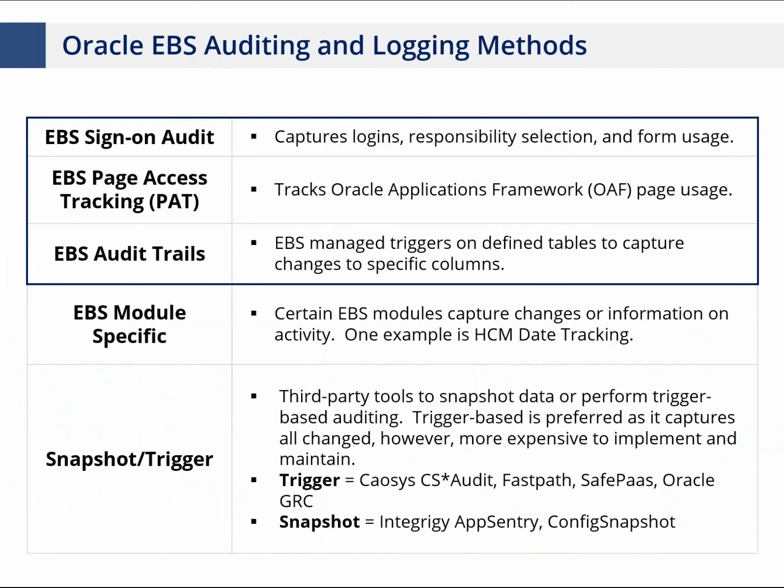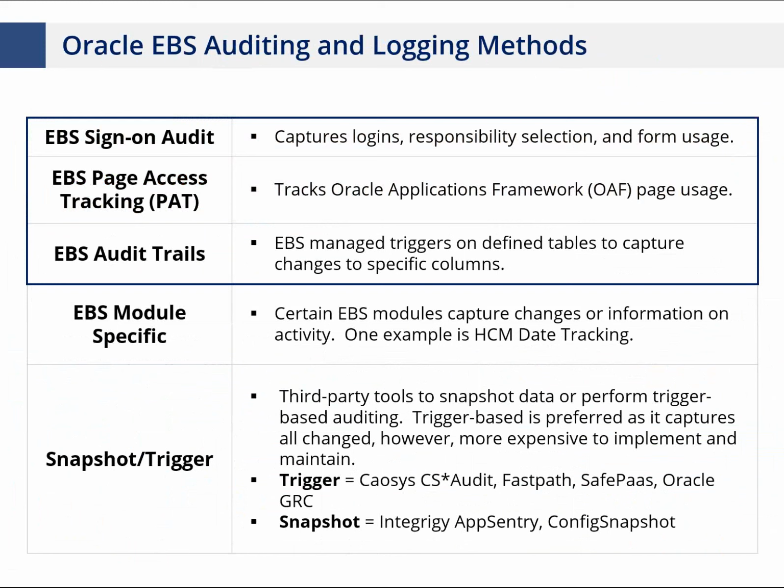What we won't cover in this presentation is some other areas within the Oracle Business Suite where auditing can happen. One is within each specific module. There are certain modules like HR, HCM, that have date tracking. So when I change an employee's information, that information is automatically audited. It's not really an audit trail, it's really just capturing that information over time. So within date tracking within HR, that information is fully captured.